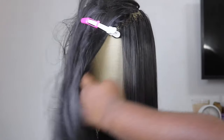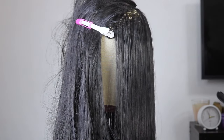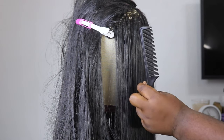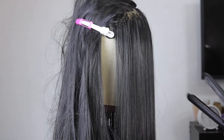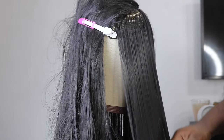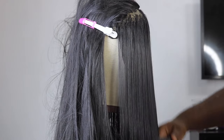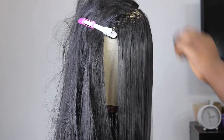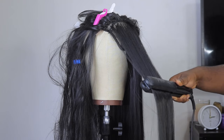You just need your take home and your straightener. So this is how I straighten. The first thing I do is I actually also pluck out flyaways that I have. You just pluck it out or stretch it down to the end, because you don't want the hair to have a lot of flyaways. It's going to have some, but you don't want it to be a lot. So if you can catch it early, it's better to pluck it out.